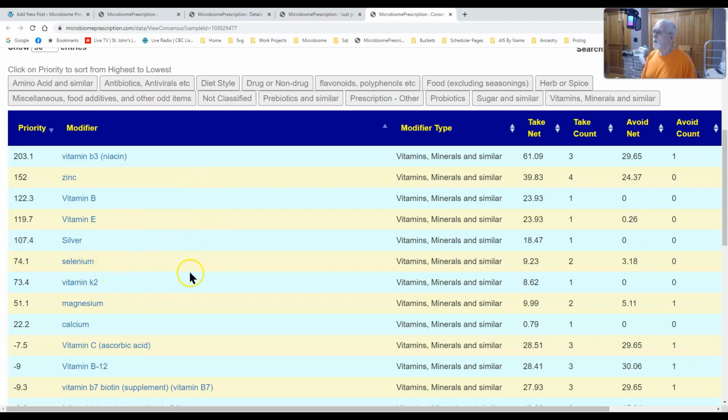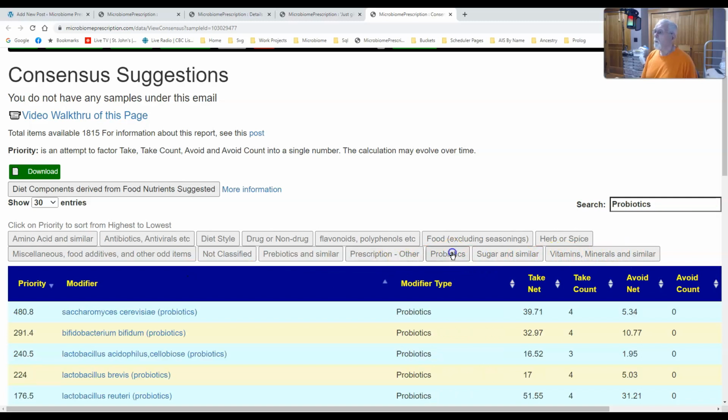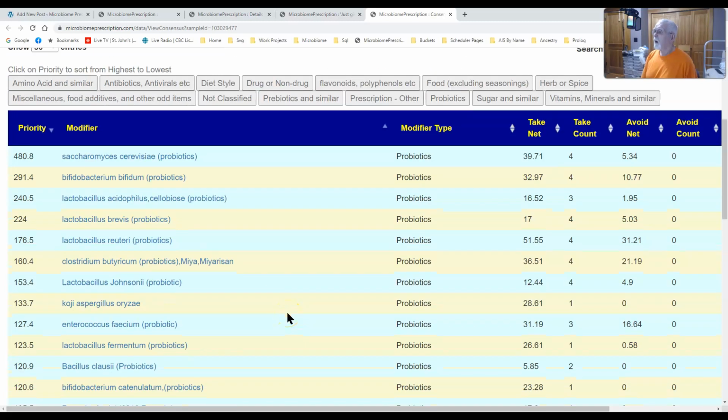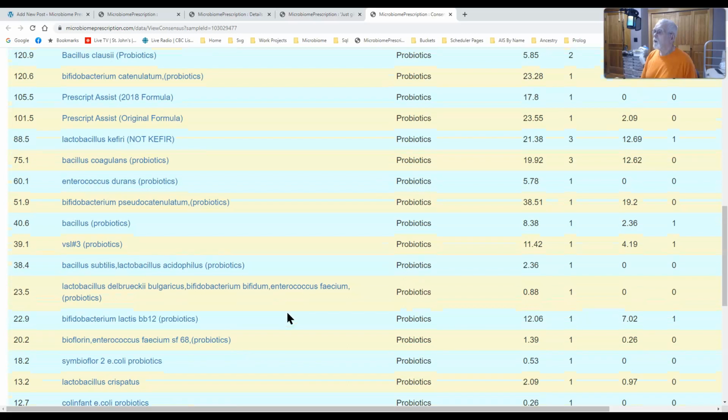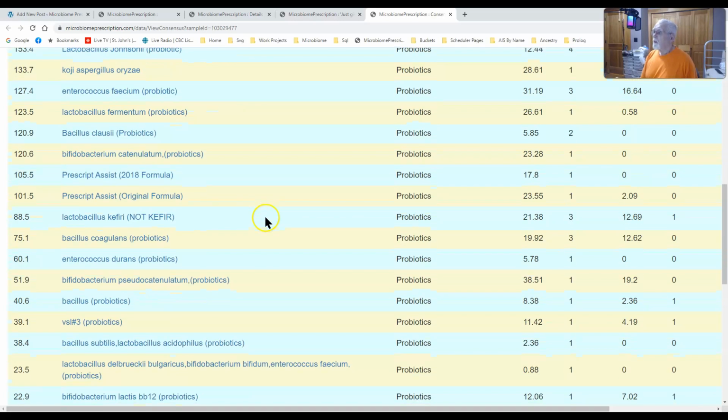Silver, crushable, selenium, possibly vitamin K2, all of them could contribute towards it in terms of supplements. Probiotics we have there, and we have the combination there. Many of them are either very hard to obtain as a pure probiotic strain, or hard to obtain because they're only available in certain countries.